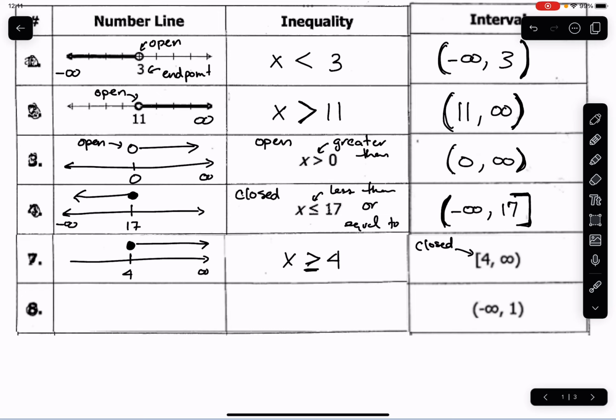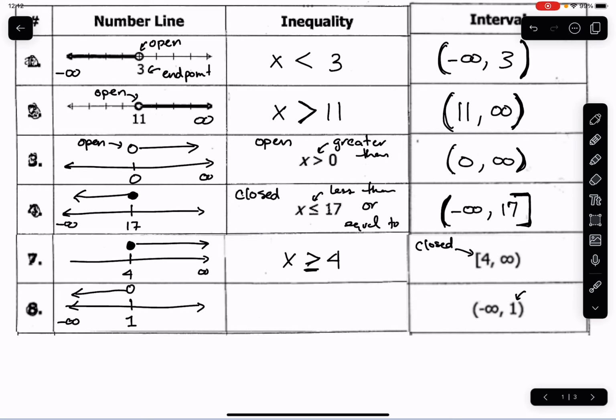And now the last example. Well, the last example, look at what the endpoint is. The endpoint is going to be the 1. So we'll put the 1 in the middle. Notice that the infinity is on the left side. So negative infinity. And look how that matches again perfectly to the interval. So my number line is from negative infinity to 1. So we're going to put a circle around 1 and point it towards the left.